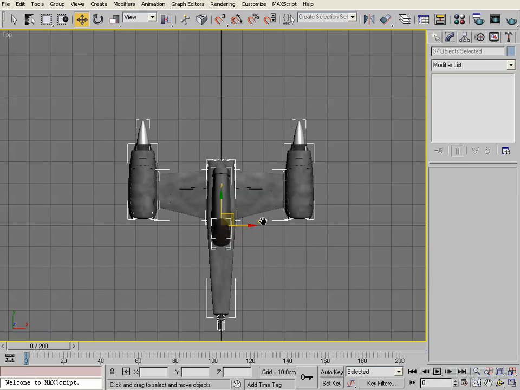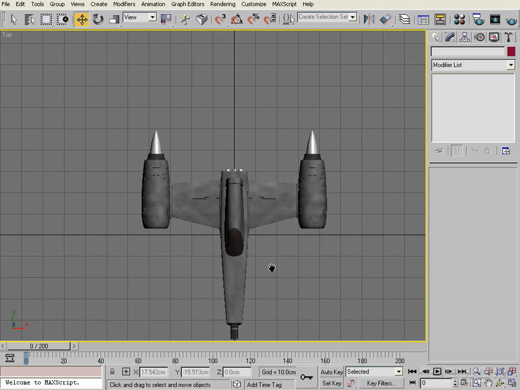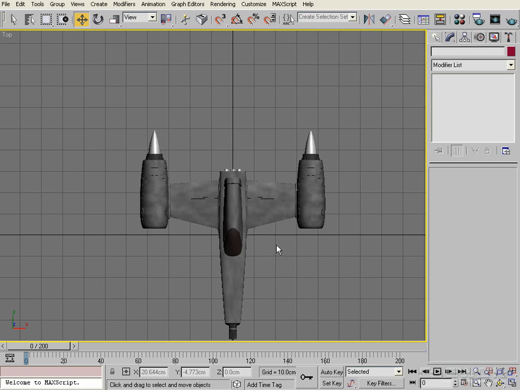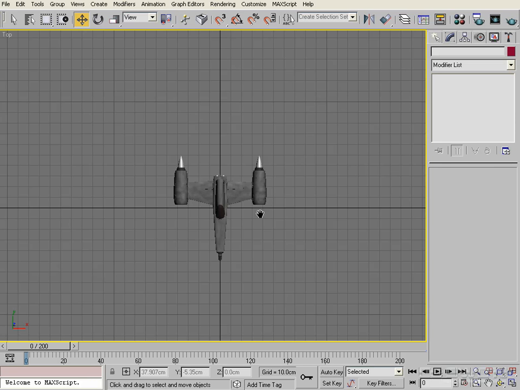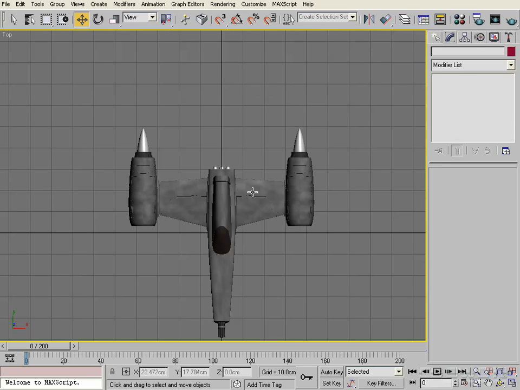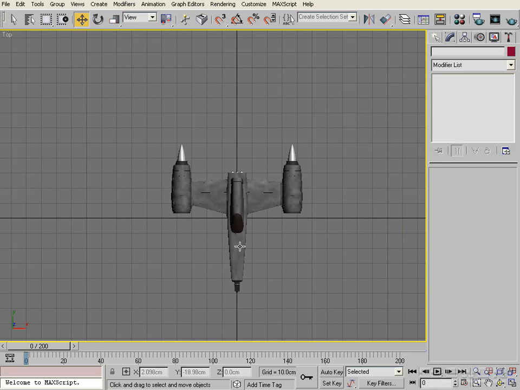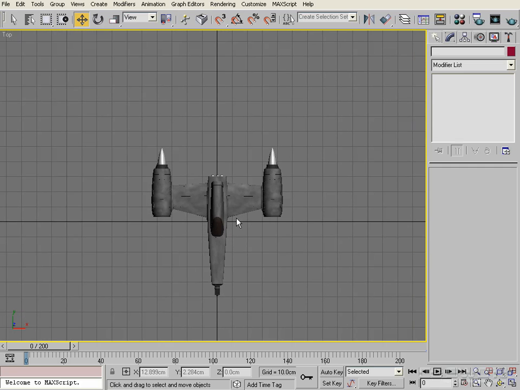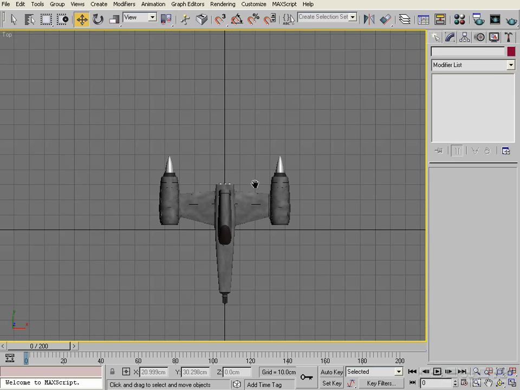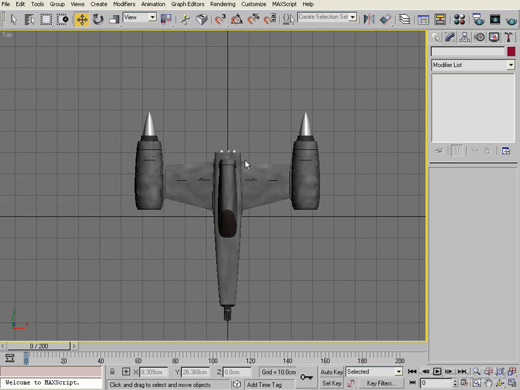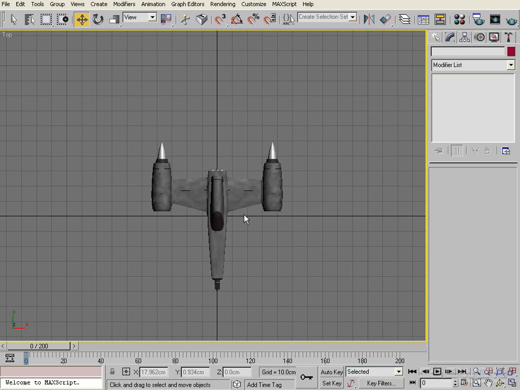Okay, so we've got our ship there, and that scale that I was talking about, as long as you're aware that that's where you're heading with the scale, as you move forward and create other assets and other scenes, you will be working to a sort of a smaller scale. And as I said, that's simply because we have such a big universe or solar system to create that we want to make sure we've got enough space in 3D Max to do it.